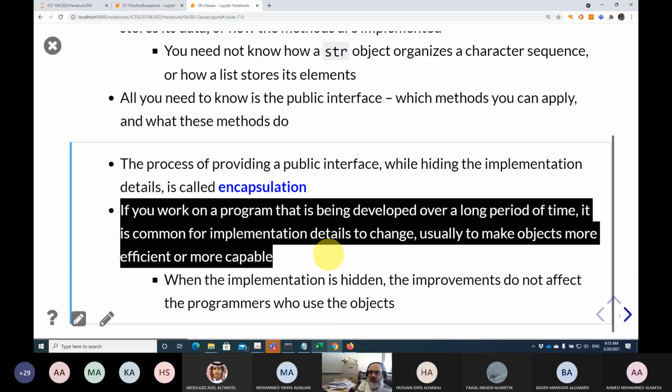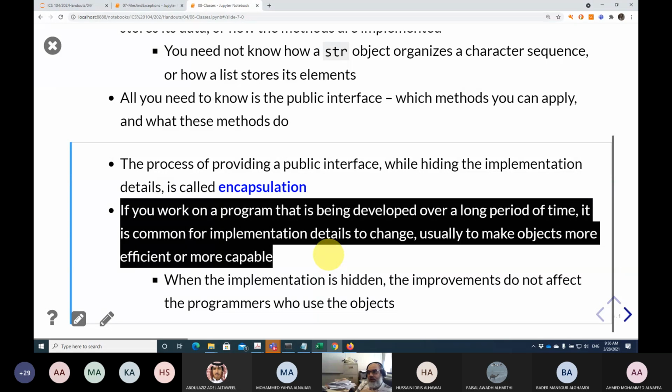Another example is, for example, assume that a more efficient algorithm, a much faster algorithm, was invented to carry out a certain method. This does not affect the public interface of the method. The method still is applied on objects of this class and still takes these arguments. But as far as how it carries out its tasks, a new implementation was found, and therefore it was incorporated.